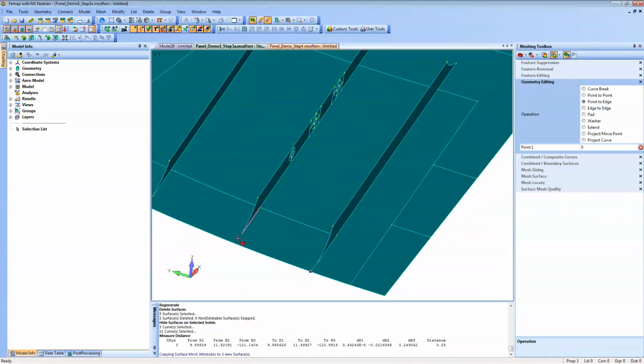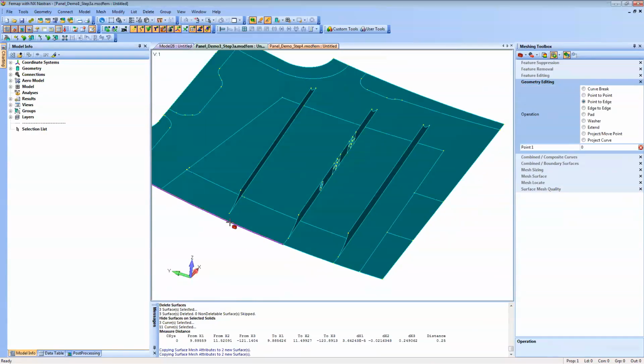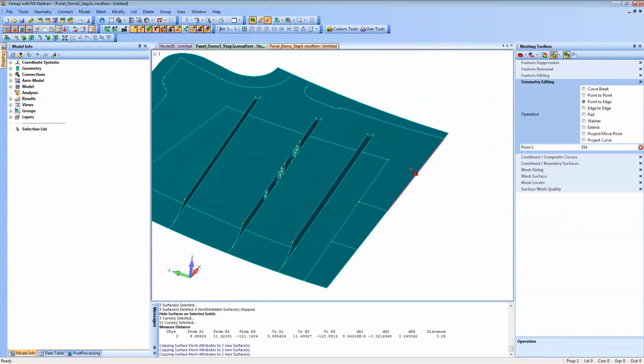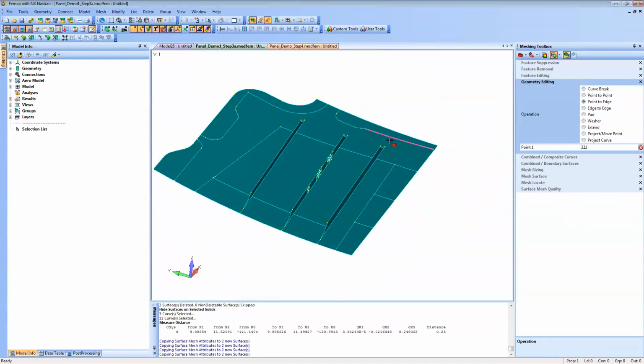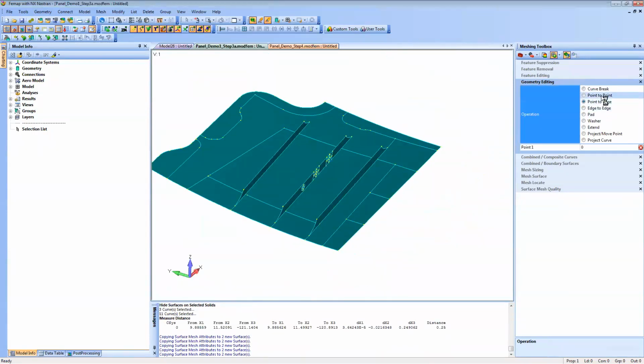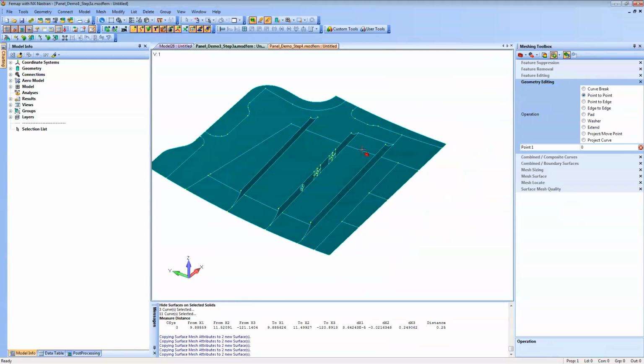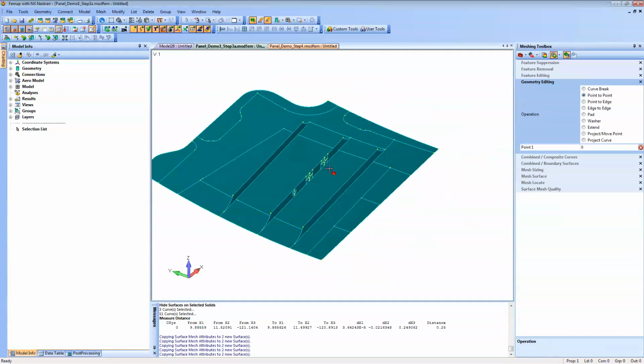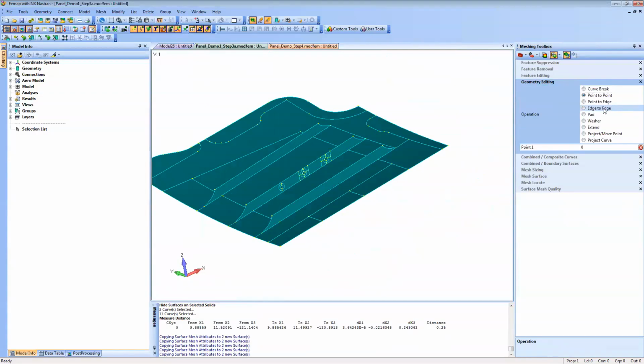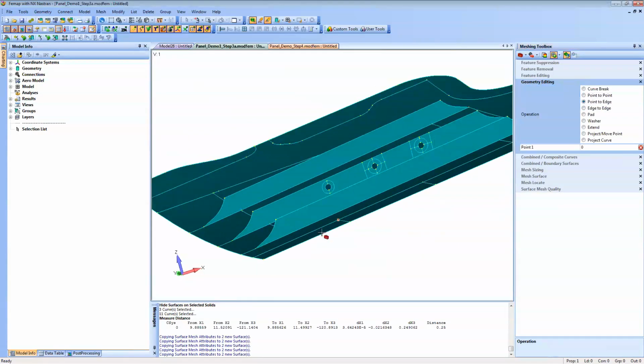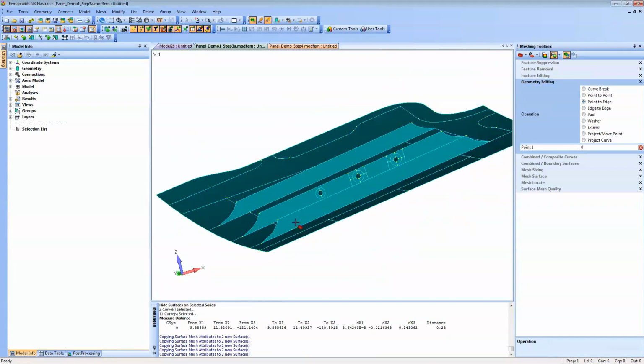Point to edge. Also do point to point too. That creates some nice rectangle regions here for the mesh. Also do that on our rib, so point to edge here.